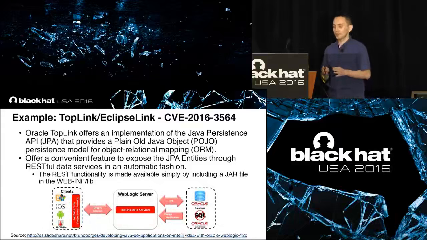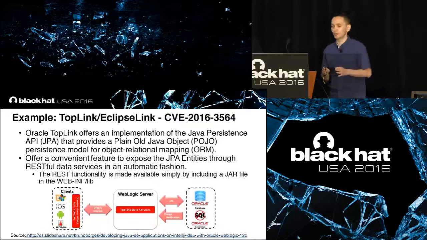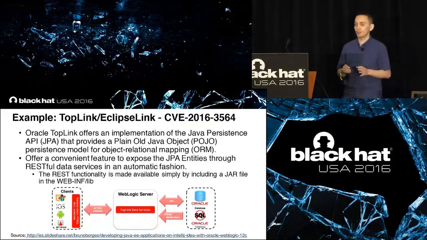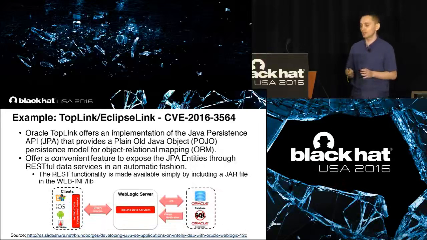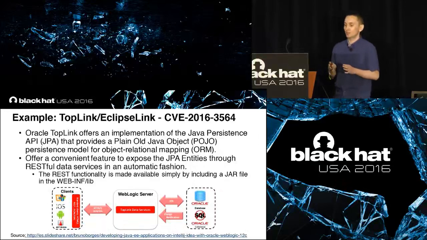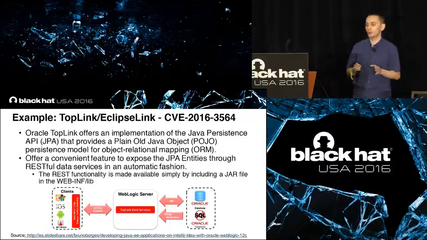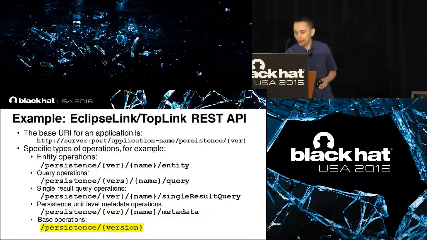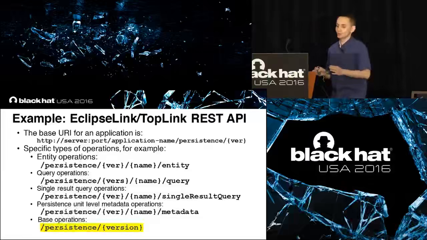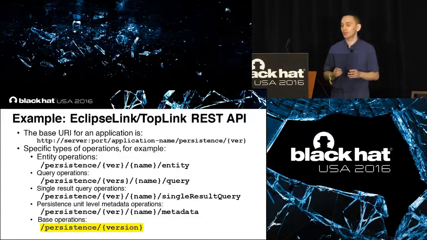One of the key features is RESTful services. It can be very convenient because a developer can enable RESTful services just by including a jar file in the lib of his web application, and RESTful services will be exposed automatically. Here we can see how this resource will look. We are interested in the last one, its base operations. This URL will be handled by the next code.